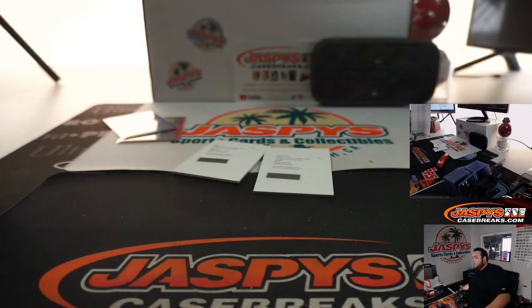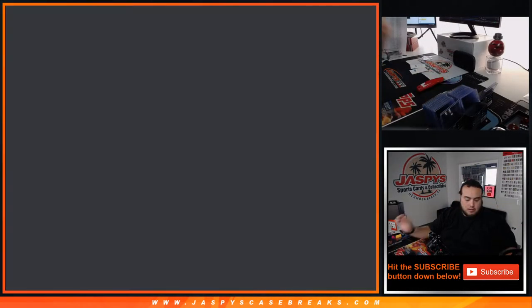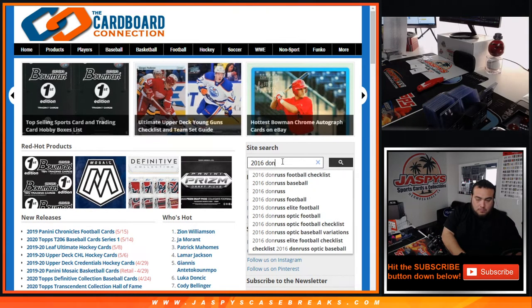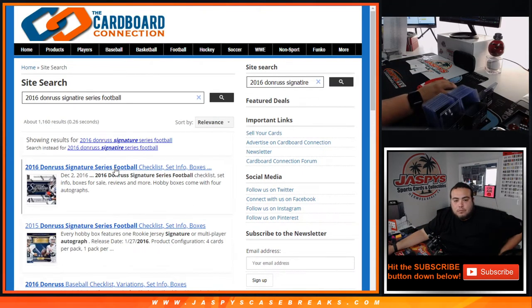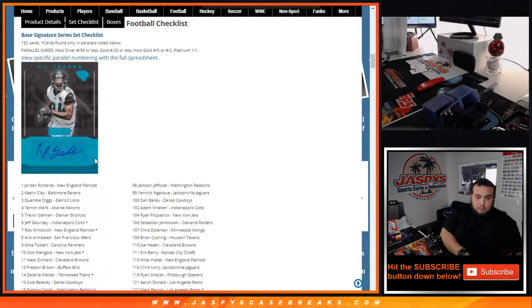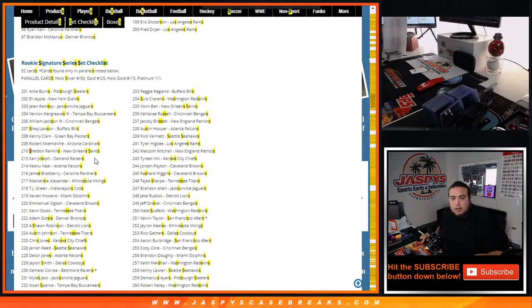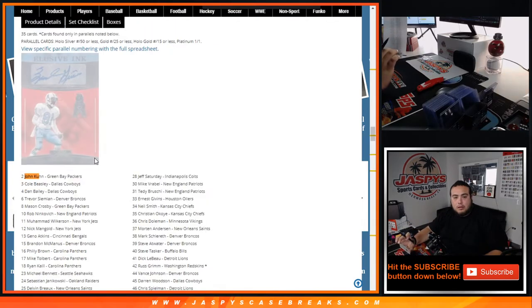Alright, let's check out these redemptions really quick and then we'll give away those points. 400 goes to number 1, number 2 gets 250. Sheldon Rankins, card 210, will be for the New Orleans Saints. And Packers for John Kuhn. And card number 2.